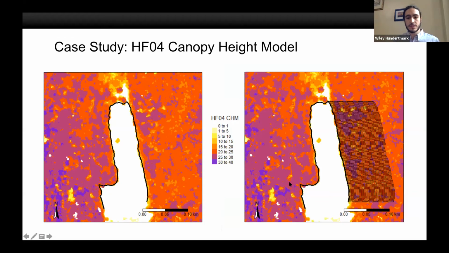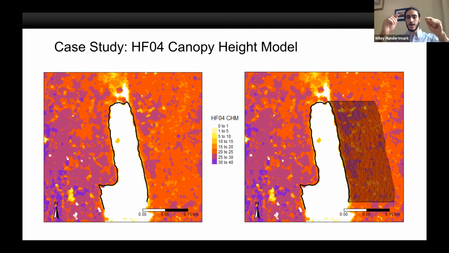So the first thing that we looked at was a canopy height model. And so this is done while the airplane flies over. In addition to having the imagery, it also has LiDAR, which is a pulse laser that shoots downward from the plane into the forest canopy. And based on the different returns of the laser, we can look at how high the tree is.